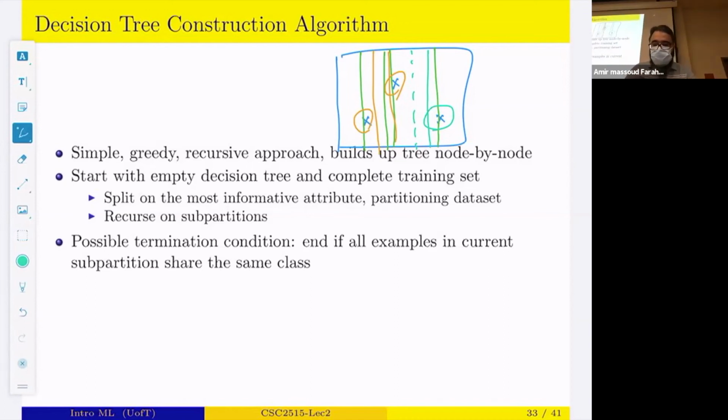Do we need to go through each point? In the scheme that I described, yes, but if you want to do it computationally faster, maybe you can go through just a subset of points, but then your split would be suboptimal. But this is a greedy algorithm anyway, so there's no guarantee of optimality. So if you lose some optimality in the choice of split, that's okay, because you are not going for optimal anyway.